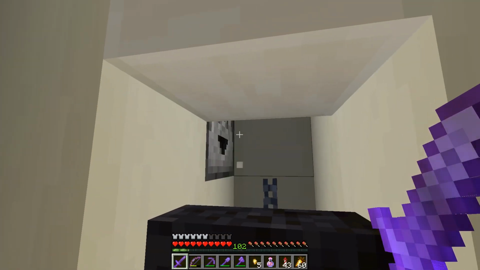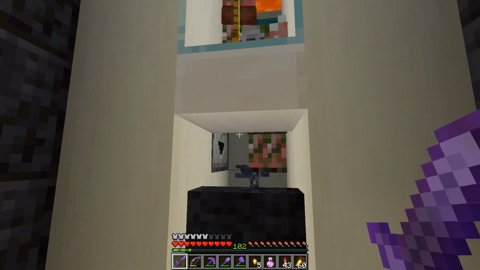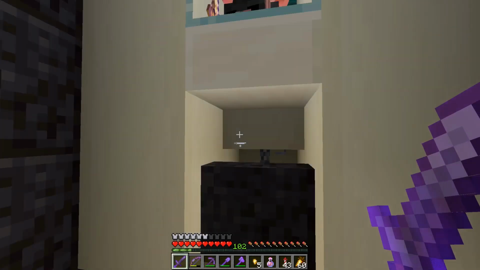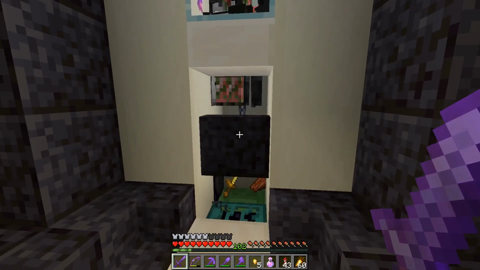Yeah. I have this dropper here. So this has got an auto dropper circuit on the back of it. So anything that I accidentally pick up that I don't want and I want to go into the storage system, I can just throw into there and it'll spit it back out into here.